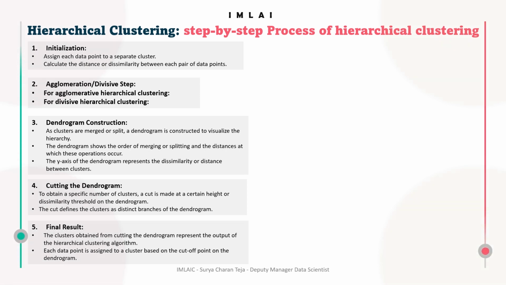Unlike k-means clustering, which partitions the dataset into a fixed number of clusters, hierarchical clustering builds a hierarchy of clusters in the form of a tree-like structure, also known as a dendrogram. So it does not require specifying the number of clusters in advance. Here is a step-by-step explanation of hierarchical clustering.